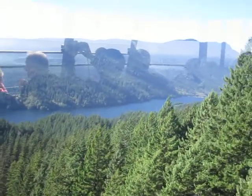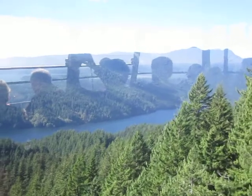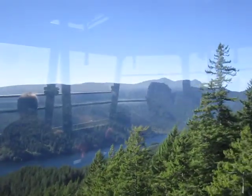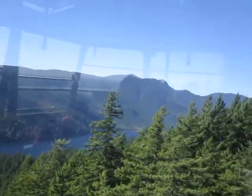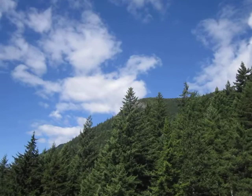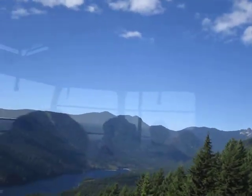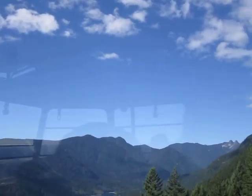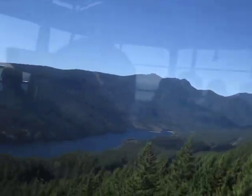Now, if you're wondering what you can see out of the window, down to the right of us, we have the man-made Capilano Lake, which leads into Cleveland Dam, which is one of three reservoirs for Vancouver City. To the left of us, you'll be able to see the Lions Gate Bridge going over the Burrard Inlet into Stanley Park, which is a 1,000-acre park. And the high-rise buildings just next to that is downtown Vancouver.